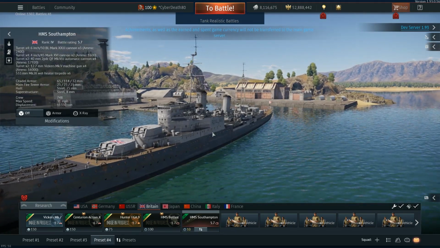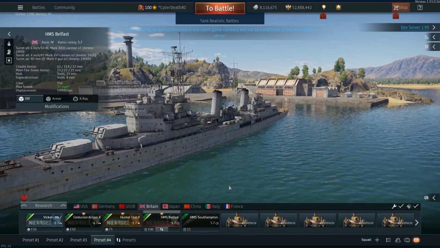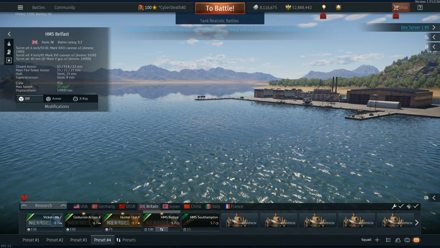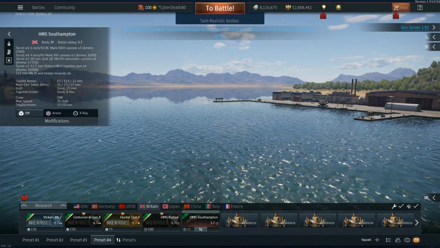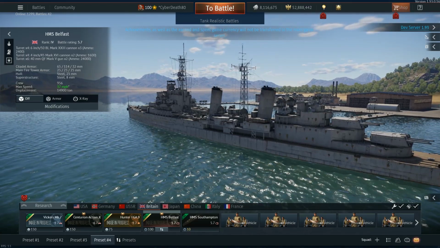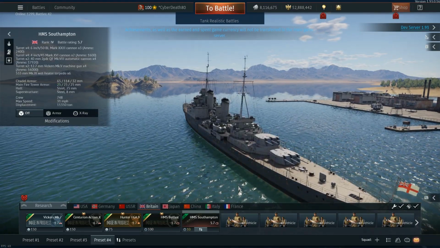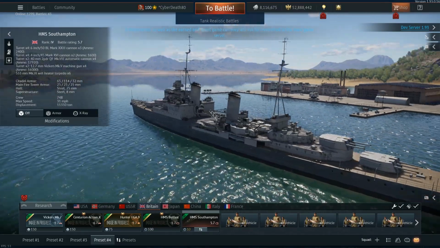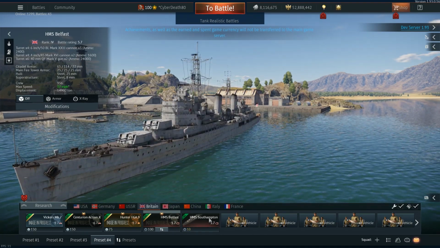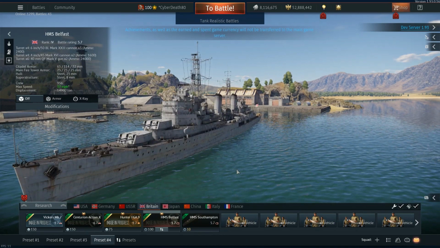So here we have Southampton, and Southampton is a town class as well, and so is Belfast. And as you can see, there are differences between Southampton and Belfast, but only subtle differences, and it is the same ship. It's just literally a name they're selling here. So again, guys, it's up to you if you want to purchase this ship. I'm not going to tell you what to do with your money. It is entirely up to you, but you have to be aware that you are going to just literally be purchasing a name, because the Town class is the same ship.